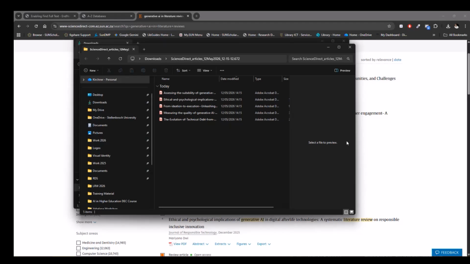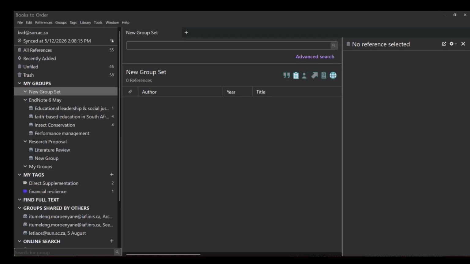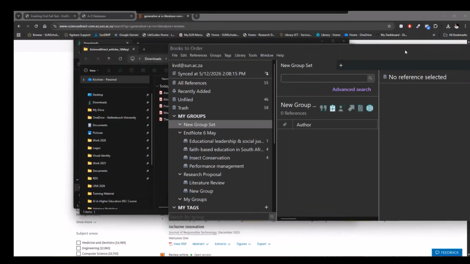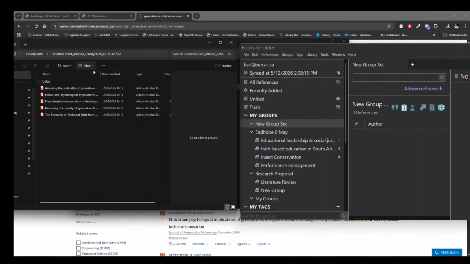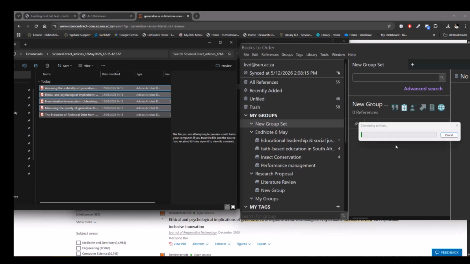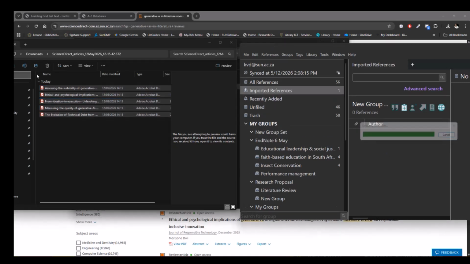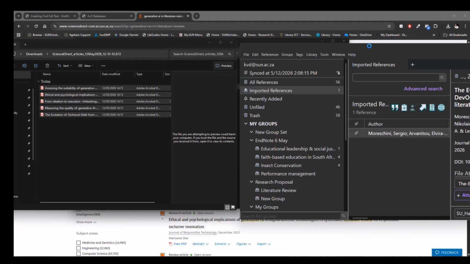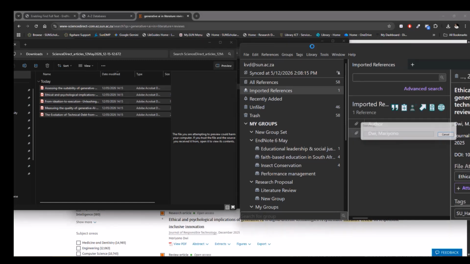Okay, so here we have them. Now I want to check something because I think this should work. If I'm correct, you can just select all the PDFs and take them here to all references. And there it's starting the process. I can't move this screen back in now because it's busy. That's also why I just selected 6 references, because if you import 25 PDFs at a time, that can become quite a lengthy process.